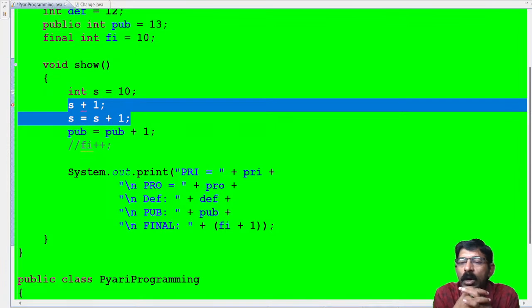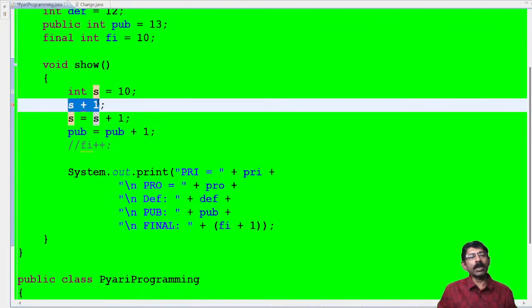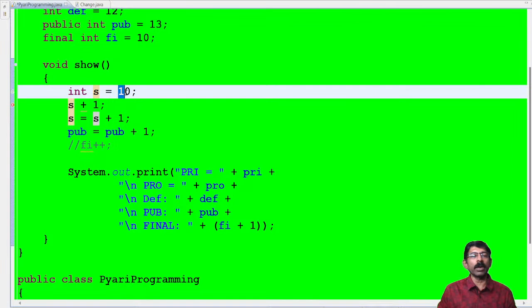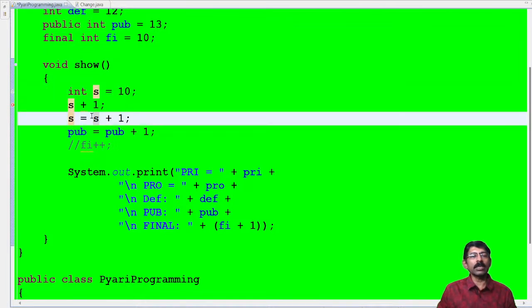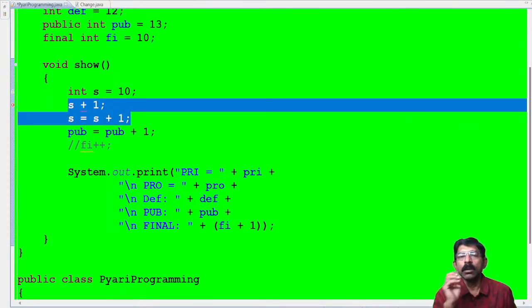Yes sir, it is equivalent. No, it is not equivalent. Subhasmita, here only 1 is added, but in a dry run, S value will be 10 only. But in the other case, S plus 1 is 11, where 11 is updated in S. Both are not the same. Subhasmita, both are not the same. Understood? Subhasmita, now understood?